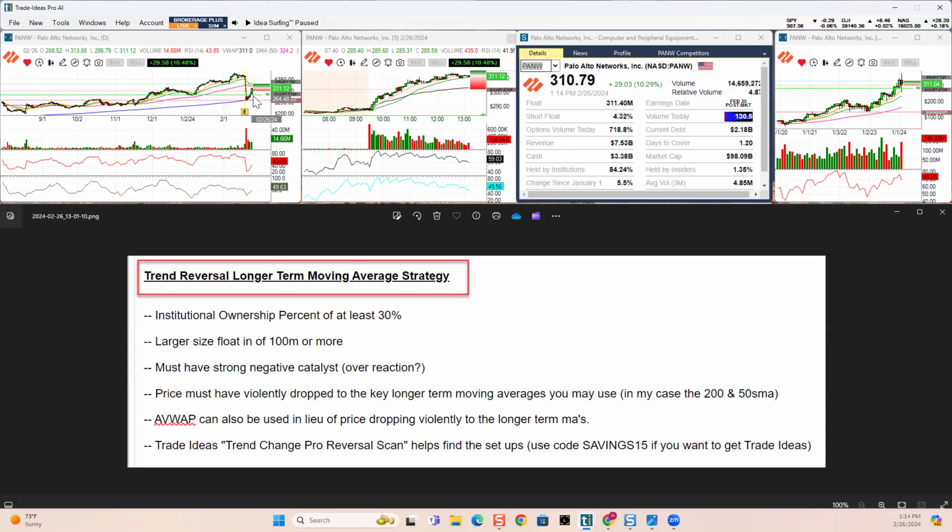So why is it a good low risk reward? Because your stop, if you're sized correctly, would simply be underneath the 200-day moving average, the blue. So once it would close on the daily chart underneath the 200-day moving average, you would exit this trade and your loss would be very small if you sized your shares accordingly. The reward, as you can see, is great, because price can move back up to the next level of resistance, in this case the 50-day moving average, or price can go straight back up to where it was around earnings time.